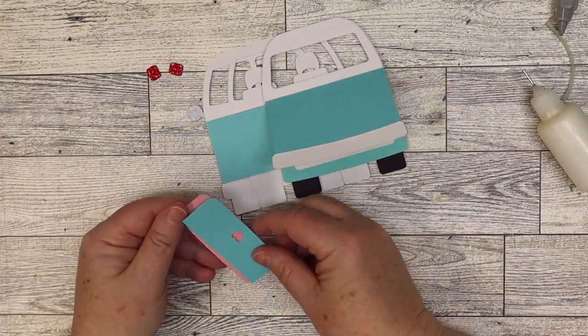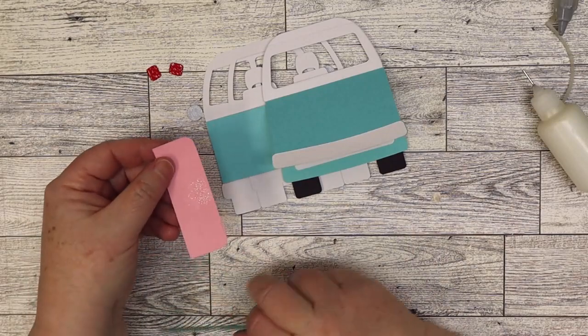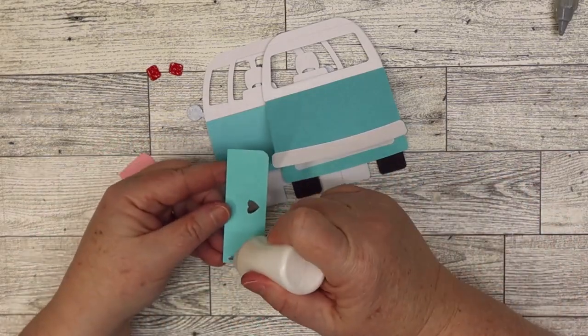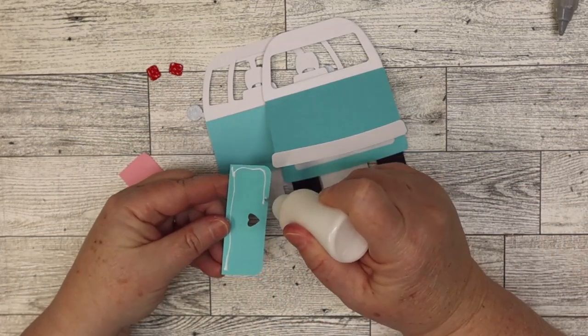So this lines up. You can see I put a little glitter glue there. So I'm going to add glue to the back of this, put them together.